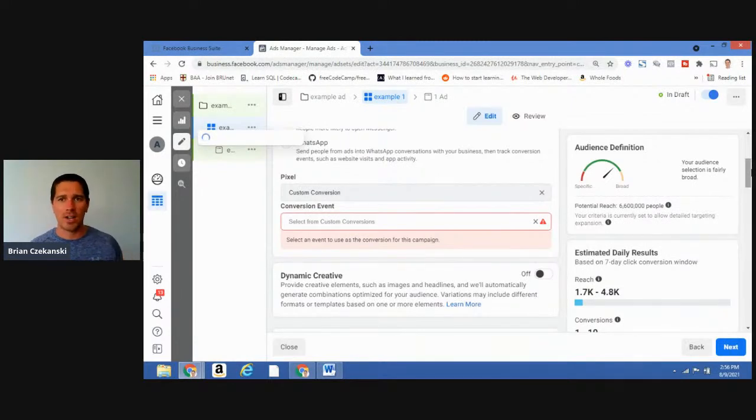And that changes your results because the Facebook pixel is just going to optimize for people that get to that page, but not necessarily fill in their information, which is not exactly what you want with a conversion. You want that lead information. You want people to take that action that you're looking for. So you want it really the page after. And by doing that, you make sure that you are asking Facebook for the right people.